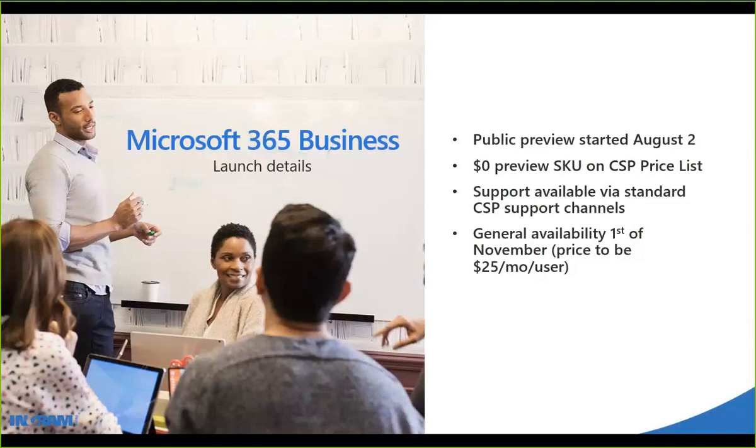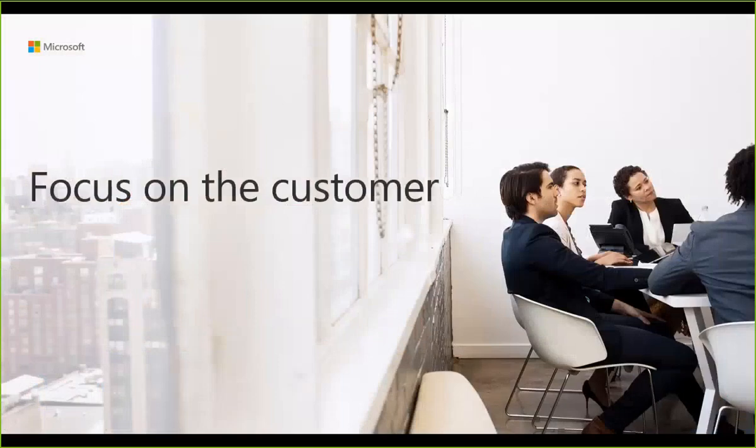Now, Microsoft announced just recently, in the last week or so, that it will be making the Microsoft 365 for Business available from the 1st of November. Now, the enterprise version, Microsoft 365 enterprise SKUs, are currently available. You can purchase those, the E3 and the E5. They are available if you wish to go that way. But the Microsoft 365 for Business will be available from the 1st of November, but you can get a trial to get a bit of a feel for what's going on. So that's a bit of an overview of the Microsoft 365 environment.